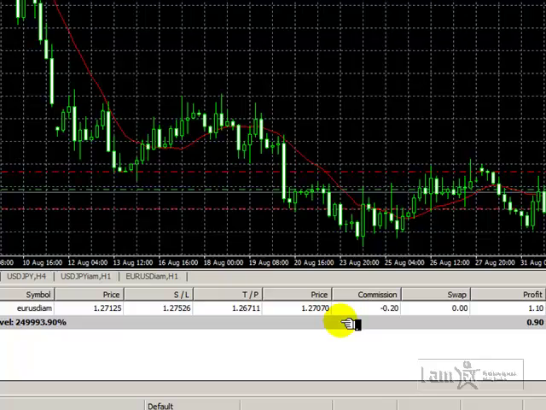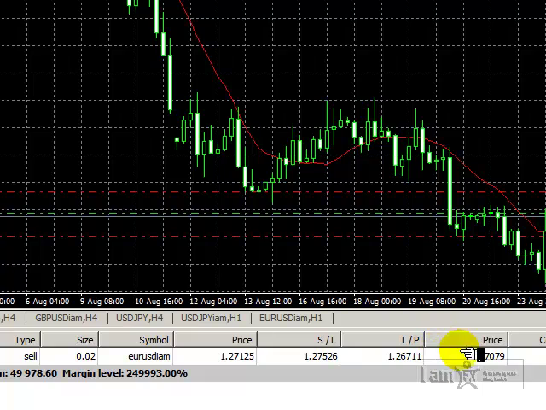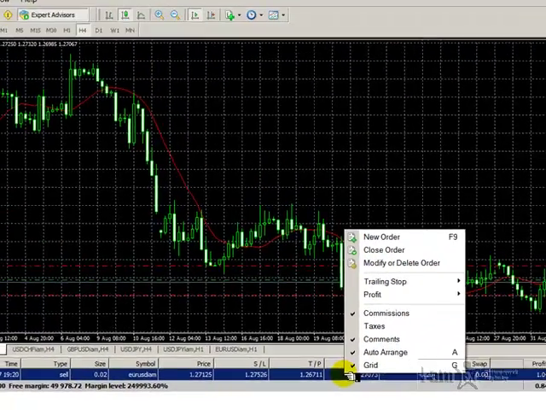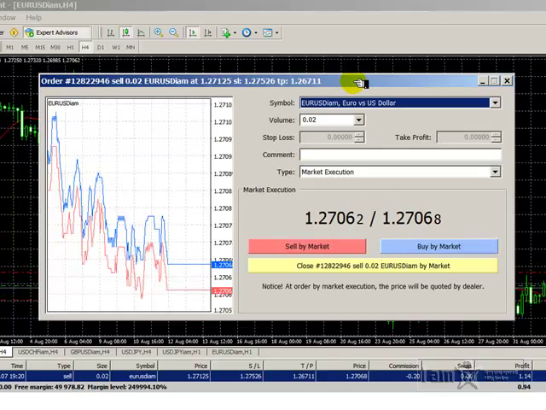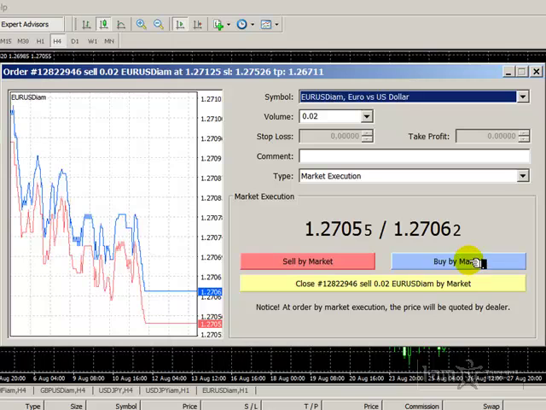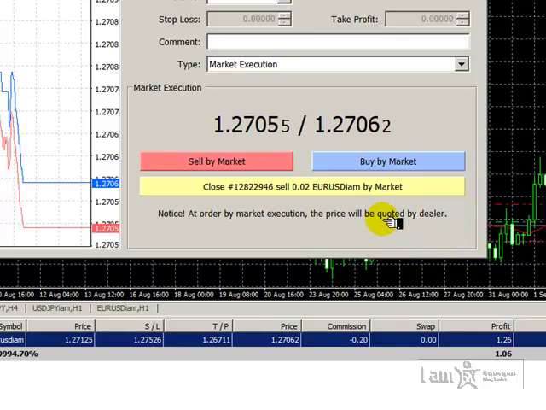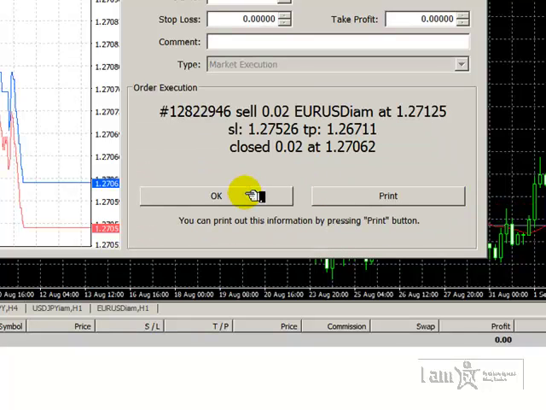So it's important to note at this time that I can either leave my trade to either hit the stop loss or the take profit. One final option that I have is I can right click and I have the option to close the order. Again appears the familiar order placing screen, and we see in front of me that I have the option to place yet another order, or I have the option to close, and it has the ticket number and the specific lot size. So if I saw that I was in profit, for example, and for whatever reason I decided to take that profit, I can simply click on close order and the order will be closed out.